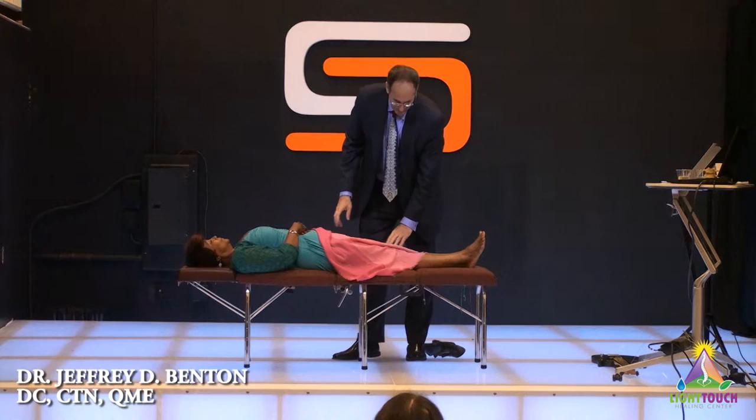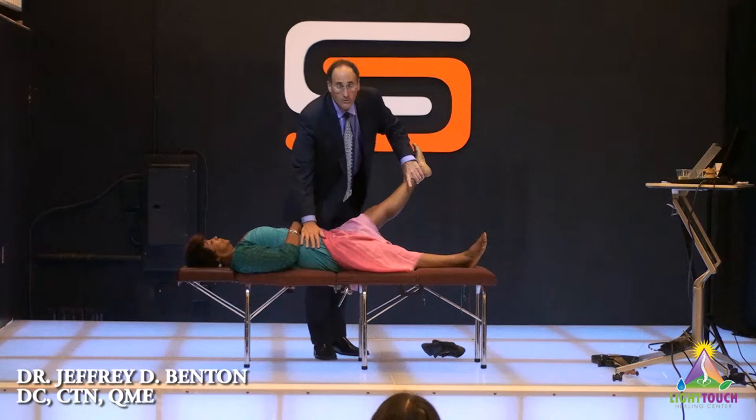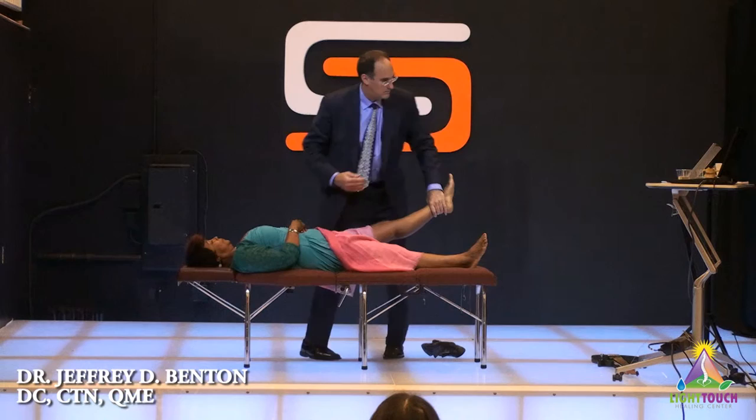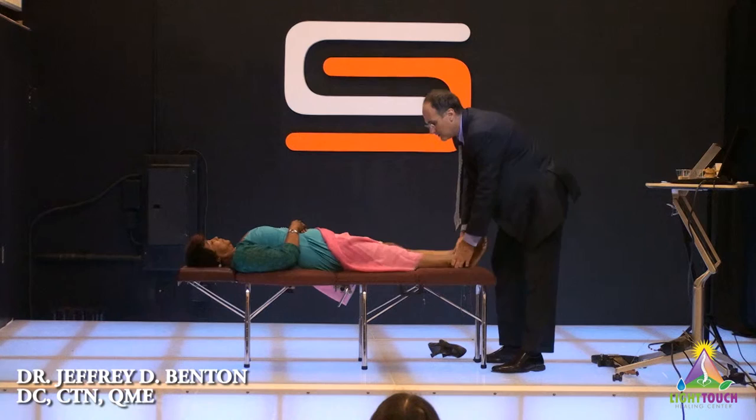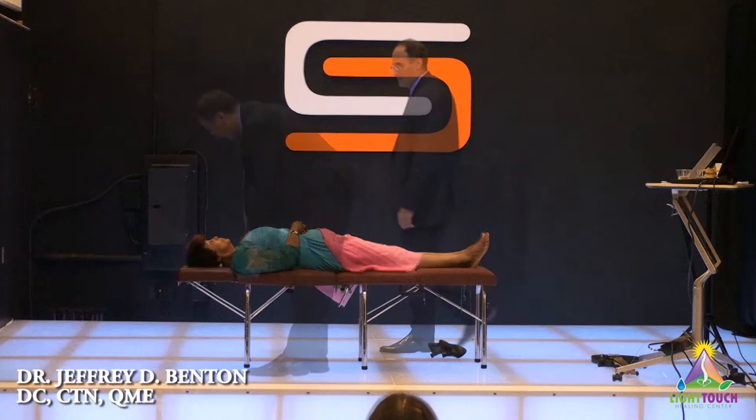Let's see, hold this leg up. All right, that's a little weak. Hold this leg up. That's stronger. Okay. And bring this foot out. Push up towards the ceiling. That's all right. And push out towards that wall. And that's weak. Push out towards the other wall, and that's weak. Both push out at the same time, and those are all weak. So you've got some weakness going on in the low back. Okay, so you actually have your body sort of weak on the shoulders and weak in the low back.